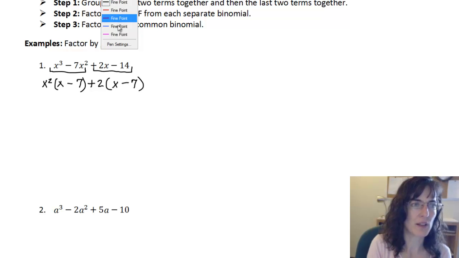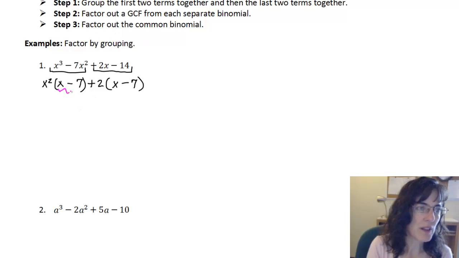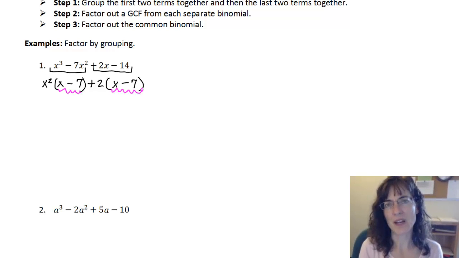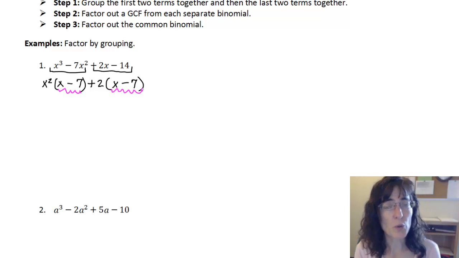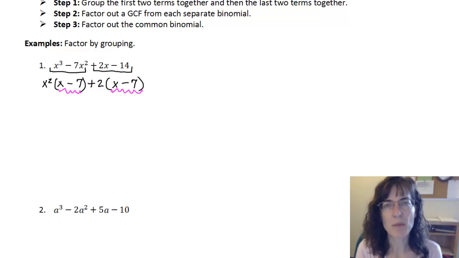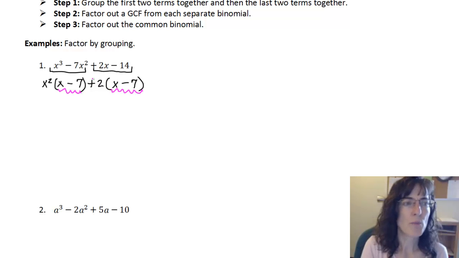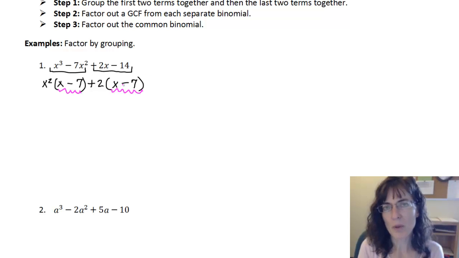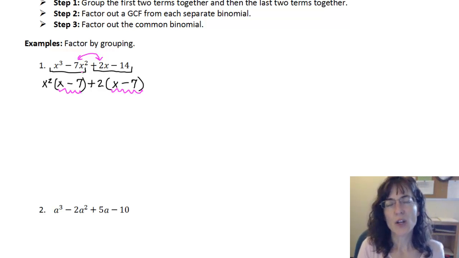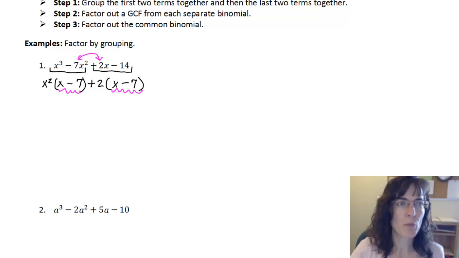Now here's the tough part. This binomial and this binomial have to match exactly for you to carry out the next step. If they don't, you probably did something wrong when finding your greatest common factor, like maybe it wasn't big enough, or maybe there's a greatest common factor for the whole problem, or maybe you need to switch the order of your middle 2 terms and try again. Those are the options if you don't come up with a match for your 2 binomials.